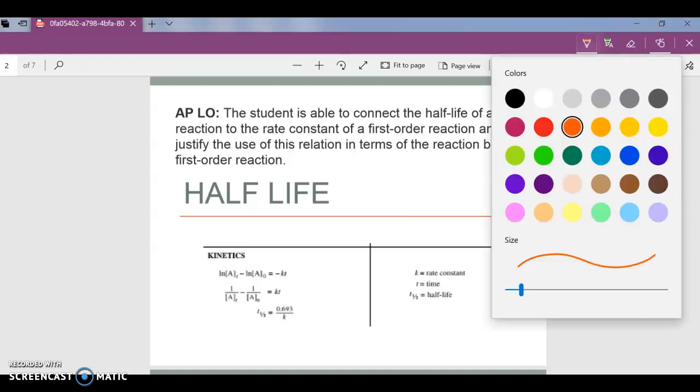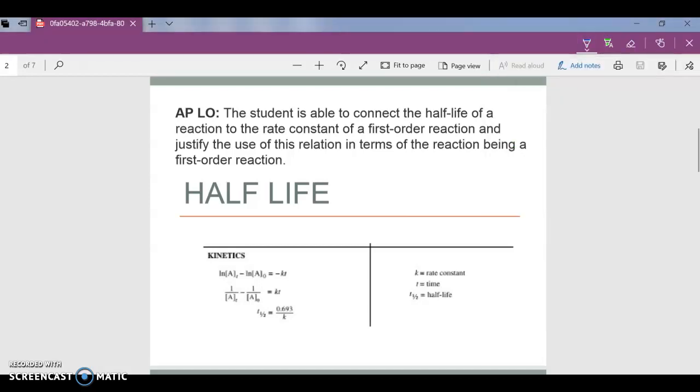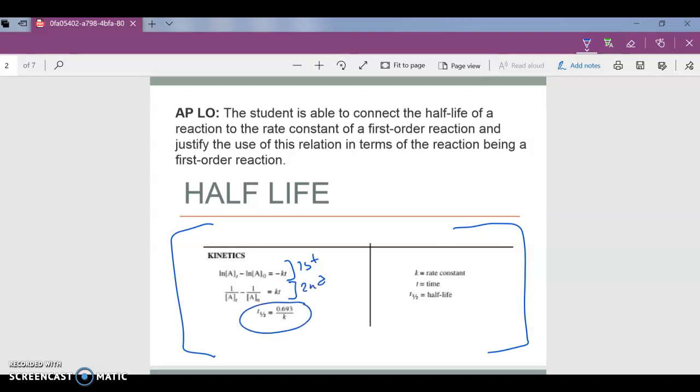Hello, this video is about half-lives, so let's get right at it. Taking a look at what's on your equation sheet for AP here, they don't give you a whole lot for kinetics. They give you this one, which is our first order reaction. They give you this one, which is our second order reaction, and then this part, which we haven't talked about yet. But you can see it's t to the 1/2, which is also known as half-life.